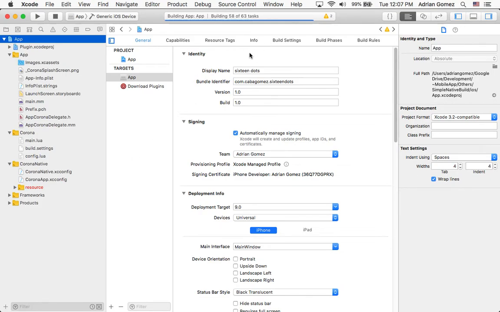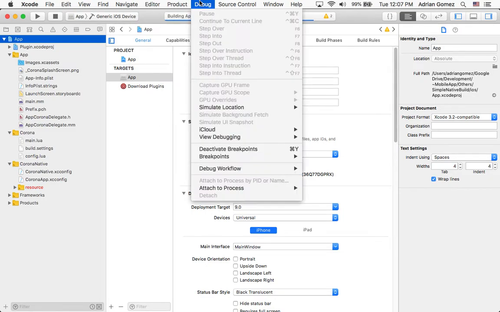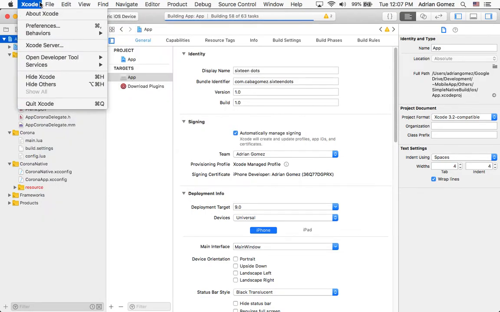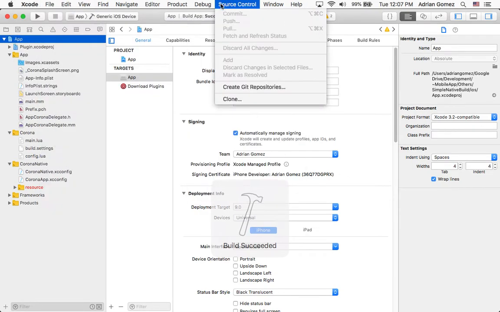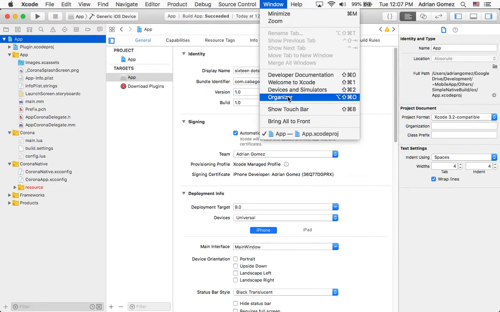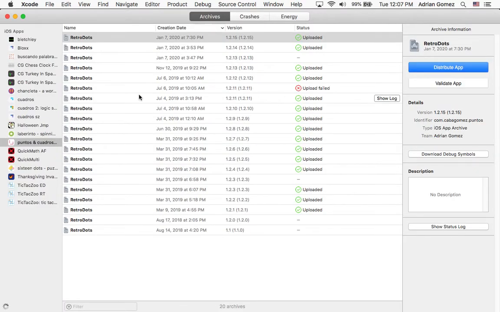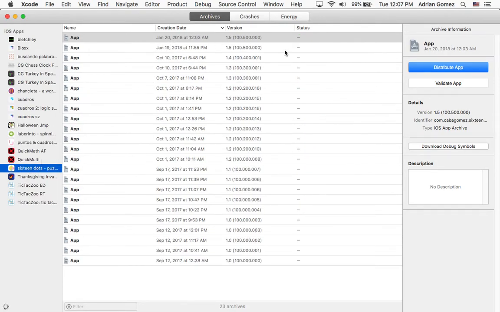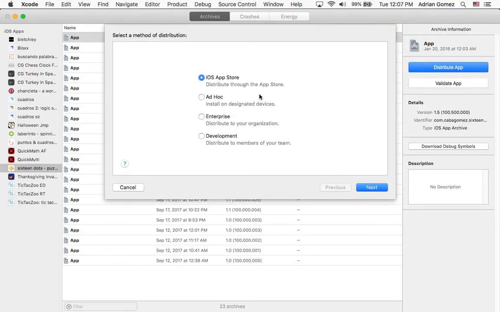The other thing that I want to mention is that when you need to submit this to the Apple Store, we go into Organizer, if I could find it. And you see these are all my native builds. And you say Distribute App, App Store, next, Upload.